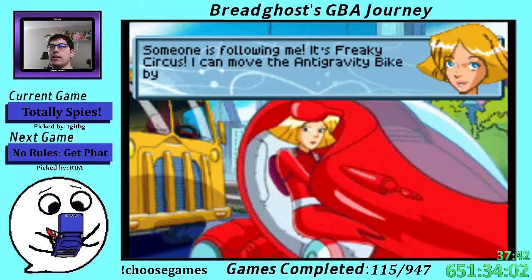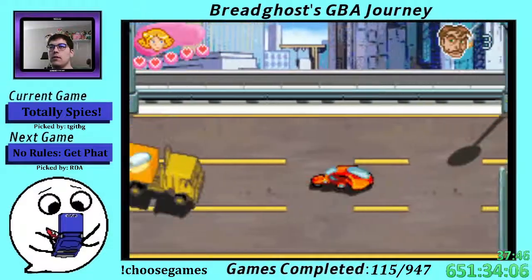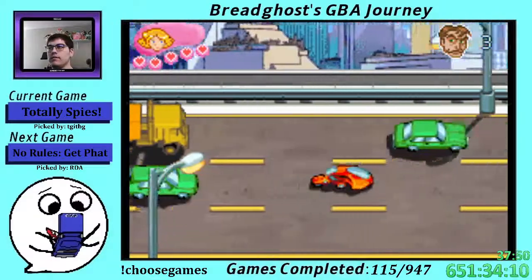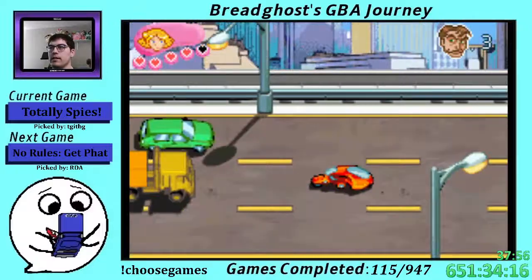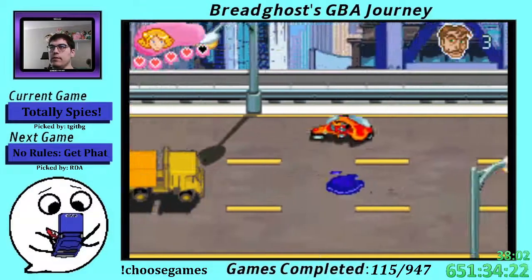It's Freaky Circus. I can move the anti-gravity bike by using the control pad to avoid cars and trucks. Shooting at me too. You freaking circus the oil stain in order to feed him. Be careful not to touch the oil yourself.